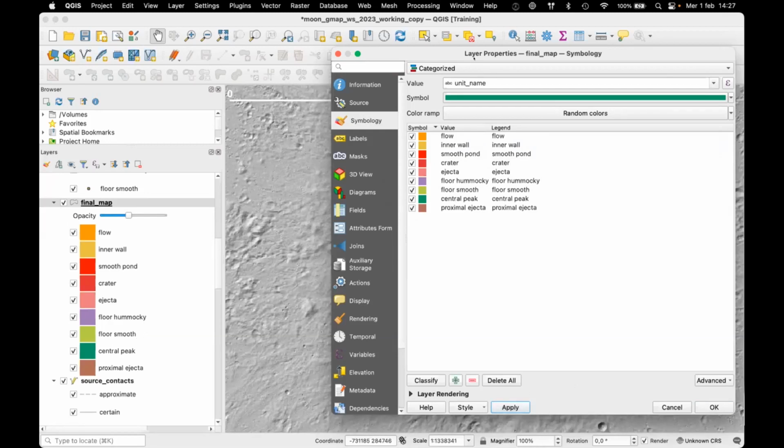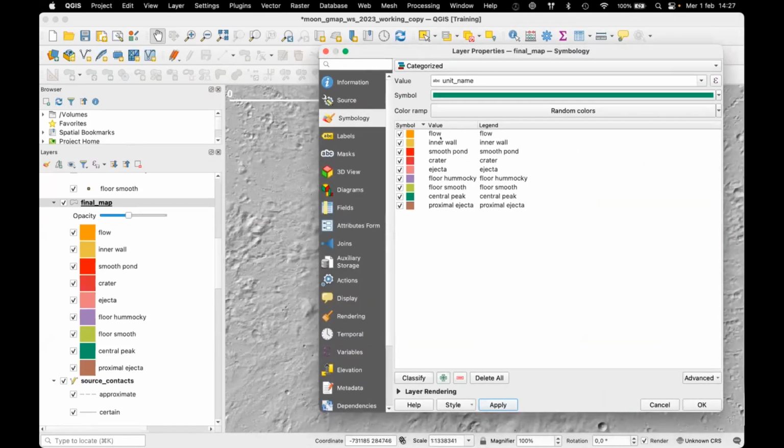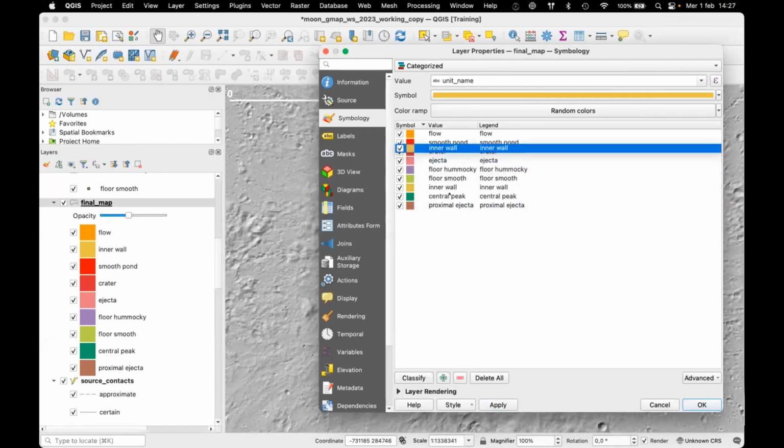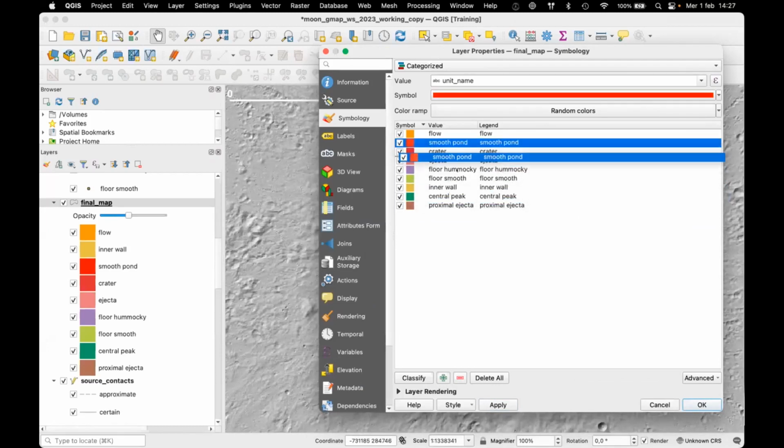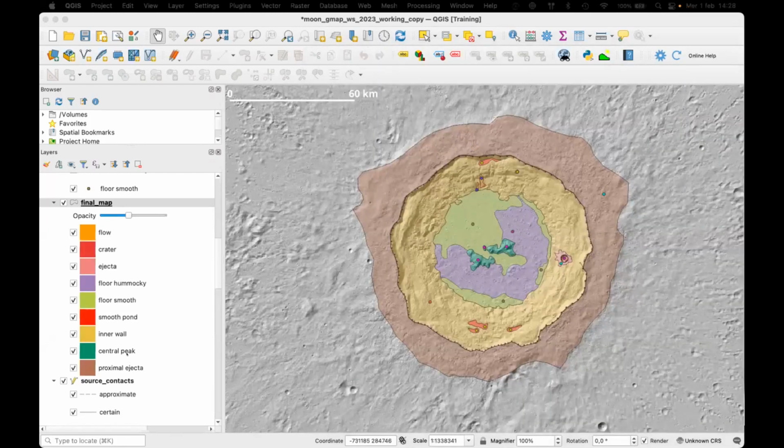And then, for example, what else? The first two are the ejecta blanket and then the central peak. I guess that the second thing that formed is the crater walls, right? Yeah, I agree. And the smooth pond, maybe together with or after the inner wall. Because the inner wall goes up here, and then the pond goes on top of the inner wall. Sometimes you have to check. Sometimes this happens, and then we can apply, and you see the result. We start to have also a history of superposition of events.